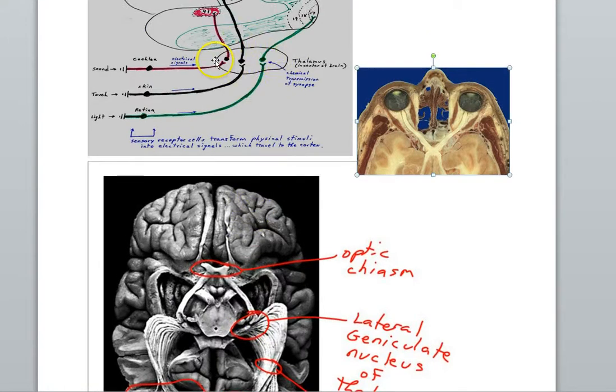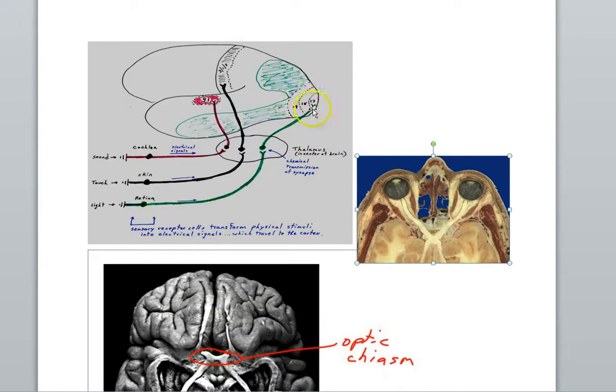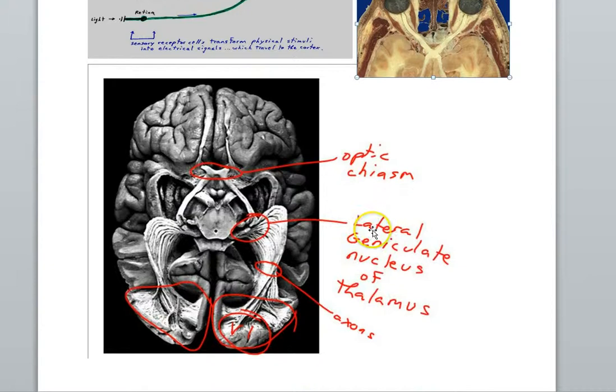So the thalamus we can think of right now as a kind of a relay station for the senses. So there's a synapse here, and then all of these white tracts here are the axons. So a bit of the brain has been dissected away, so now we can reveal the axons carrying visual information up to the back of the brain, the visual cortex. So this bit back here is the posterior region of the brain in the occipital lobe. So that's our visual pathway here.